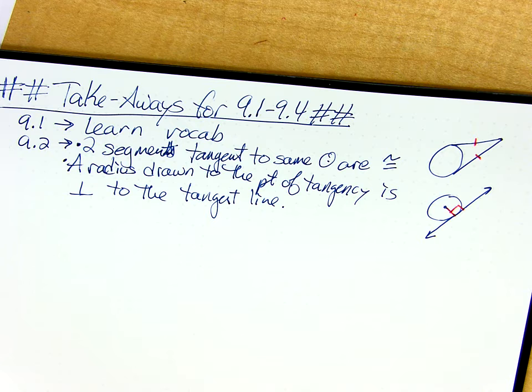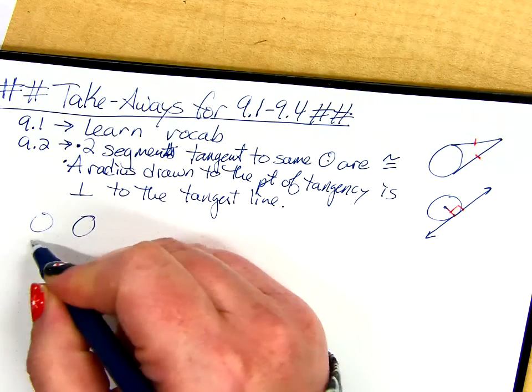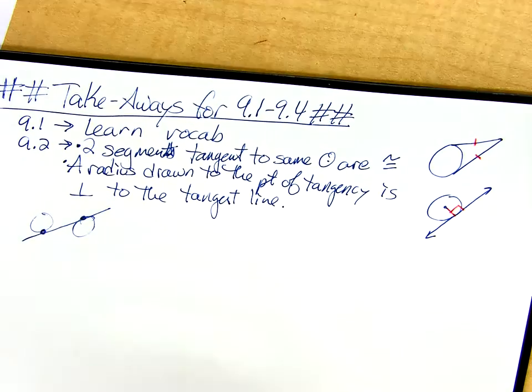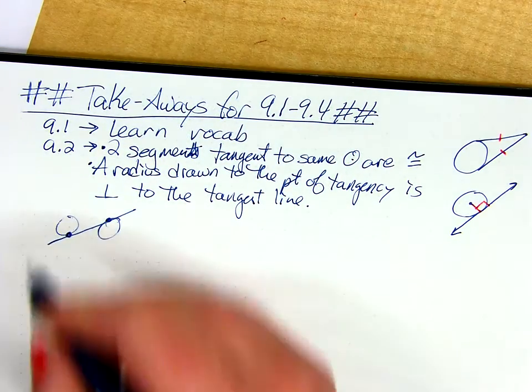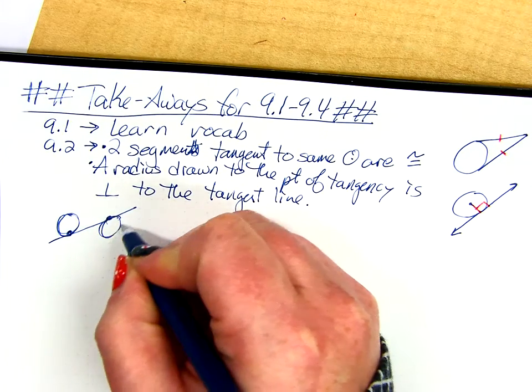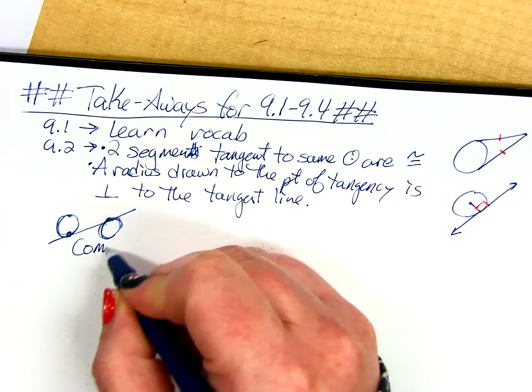There was also the tangent lines between two circles. So, I mean, we can just jot that down. It's all in your notes already, though. But if you have two circles and one line is tangent to both and it passes in between them, we call that internal tangent. So that, my circles are not great. So that's a common internal tangent.